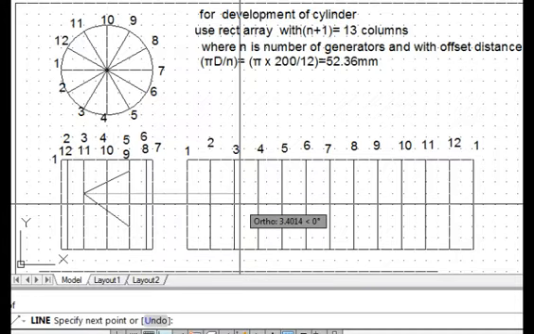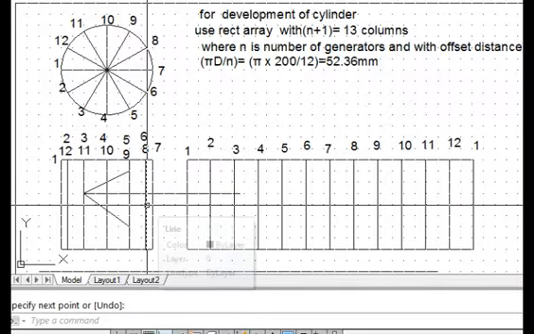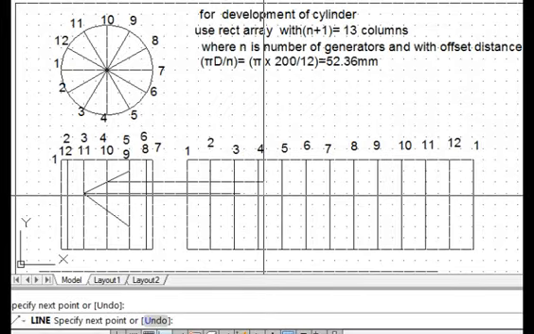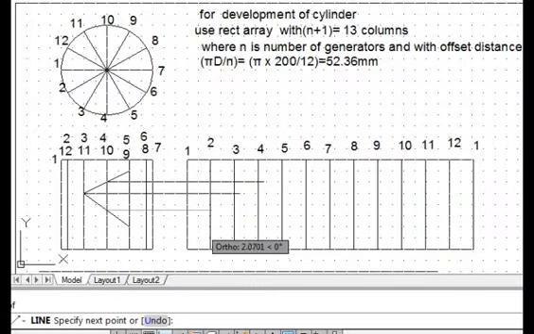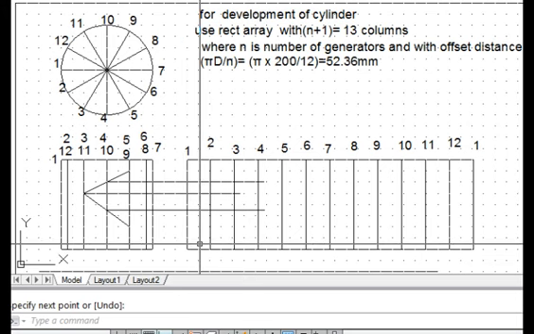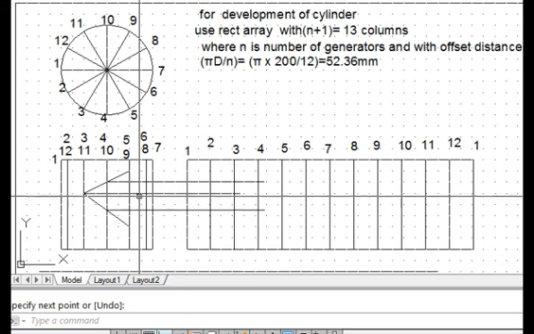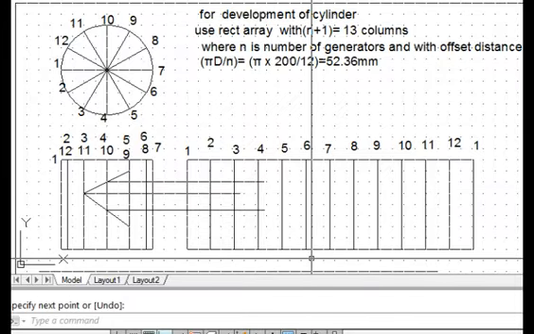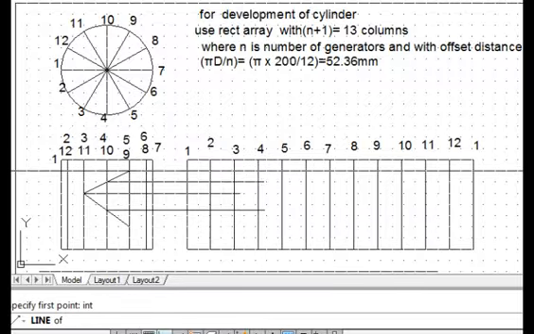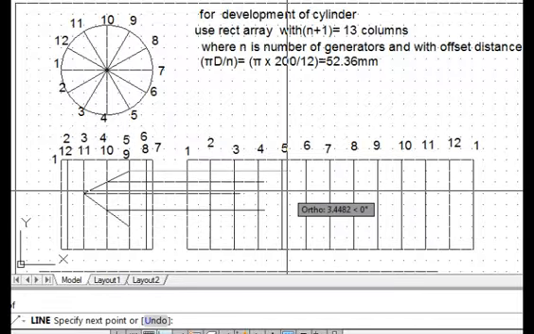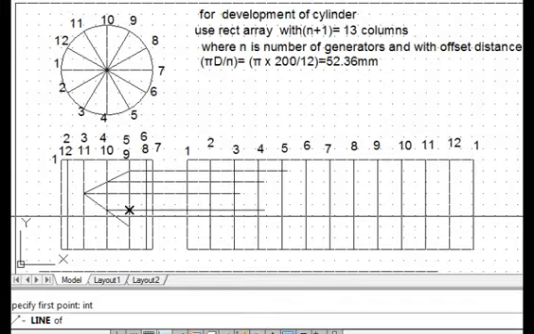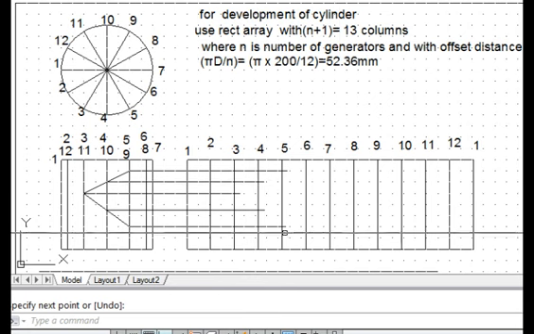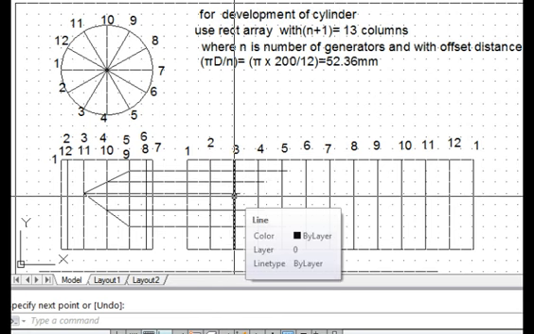So first we start with 3, and then we have it on 4. So on 4 we have 2, so directly. We should try to draw the development exactly in line with the front view, so that the transfer of points is easier. So we should keep this point in mind. Then I need to transfer them on 5. On 9 also I need, but because it is symmetric, we'll make use of symmetry and be able to get that point. So this is the point, on 3, then 4, then 5.